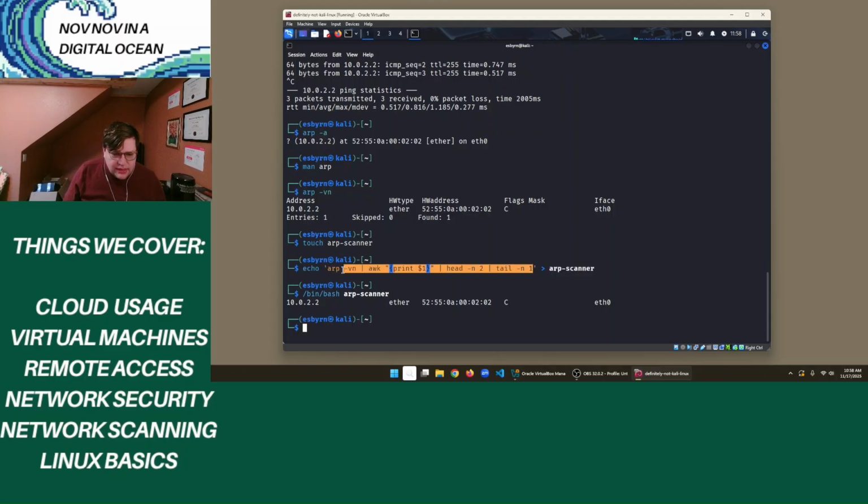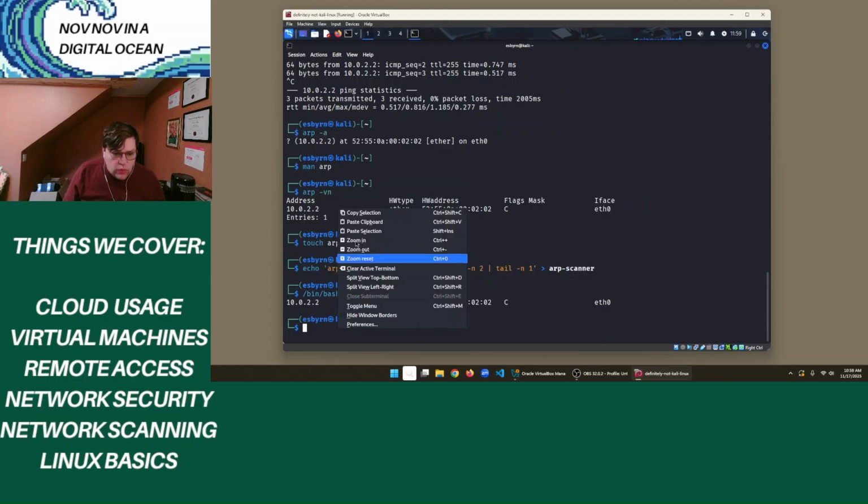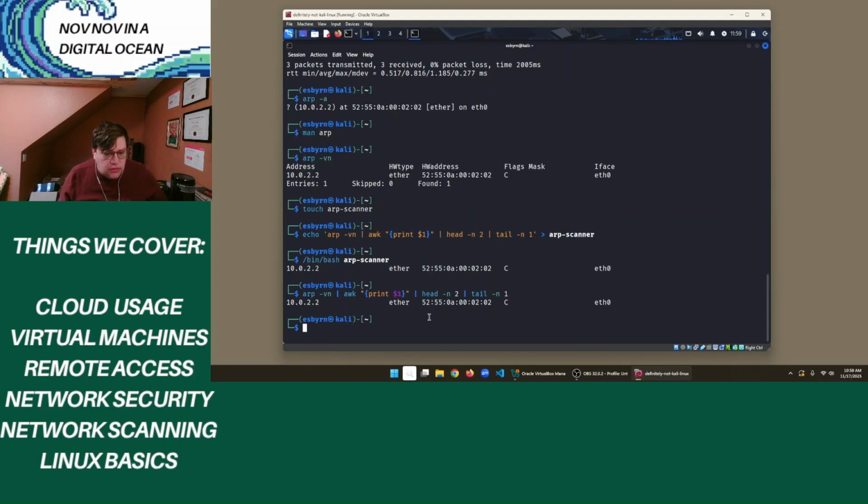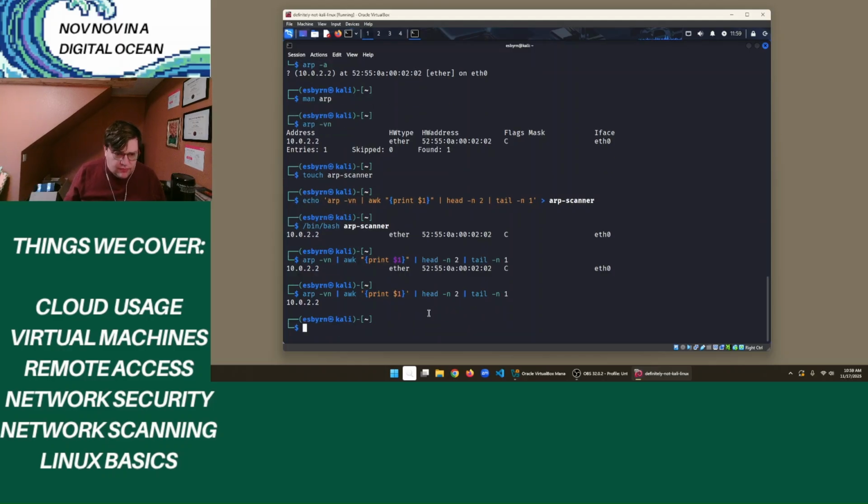Everything else looks like it worked right, except that awk print, which could be because of the switch up in quotes versus apostrophes, or single and double quotes. So let's see if I replace that on here. And it does work, right? So awk is very specific.